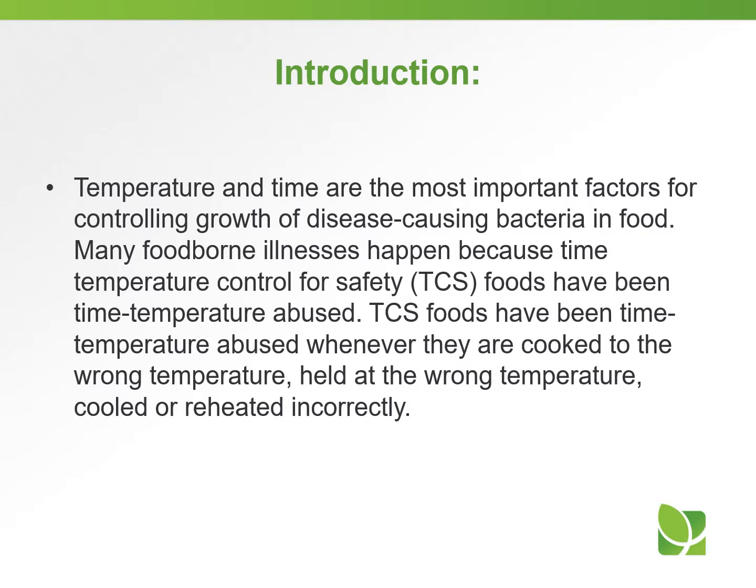Temperature and time are the most important factors for controlling growth of disease-causing bacteria in food. Many foodborne illnesses happen because time temperature control for safety, TCS foods, have been time temperature abused. TCS foods have been time temperature abused whenever they are cooked to the wrong temperature, held at the wrong temperature, cooled, or reheated incorrectly.